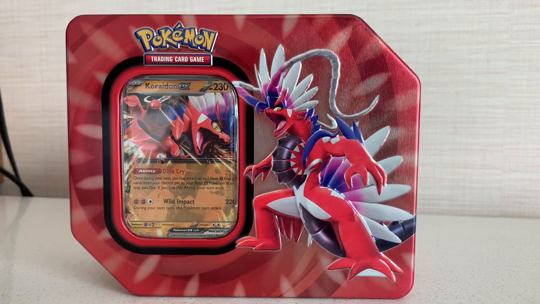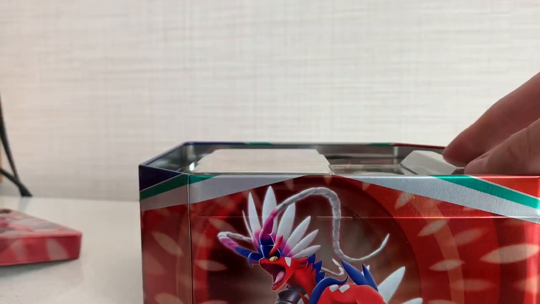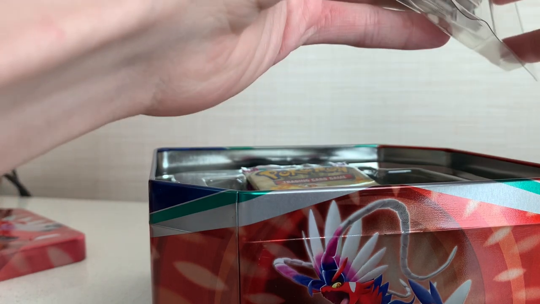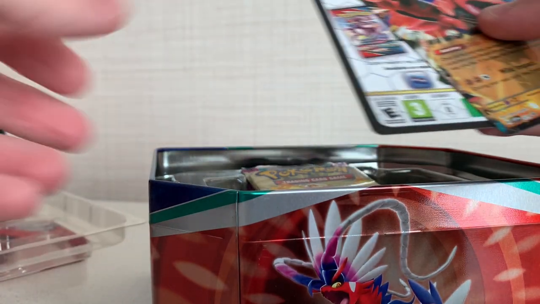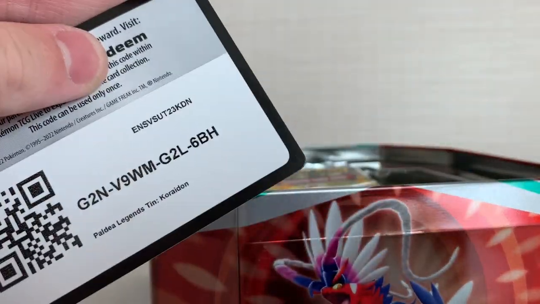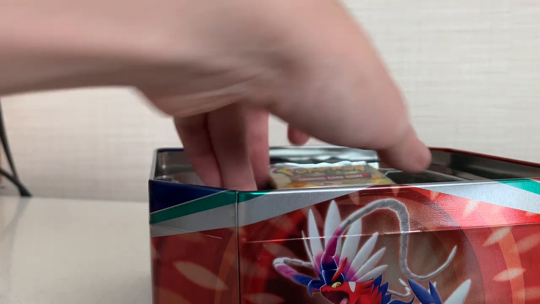So here we have the Koraidon 10. I'm pretty excited to open up this new set. It should be pretty nice, and it should be a lot of fun as well. Now, these are probably not going to be all Paldea Evolved, if I had to guess, in this 10. There's our promo card there, and our code card. Very nice. Push that off to the side.